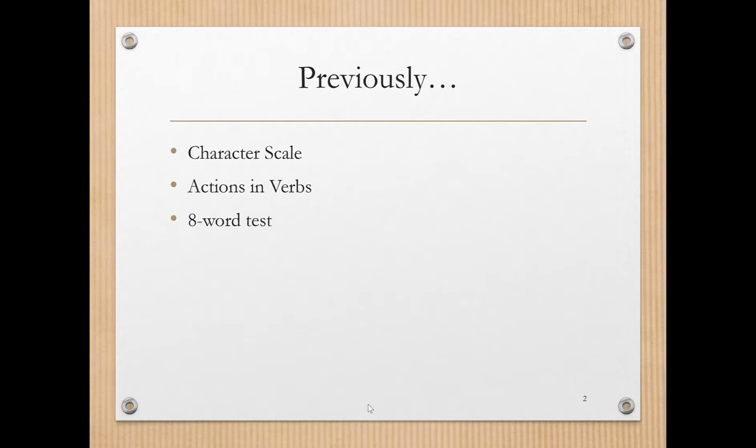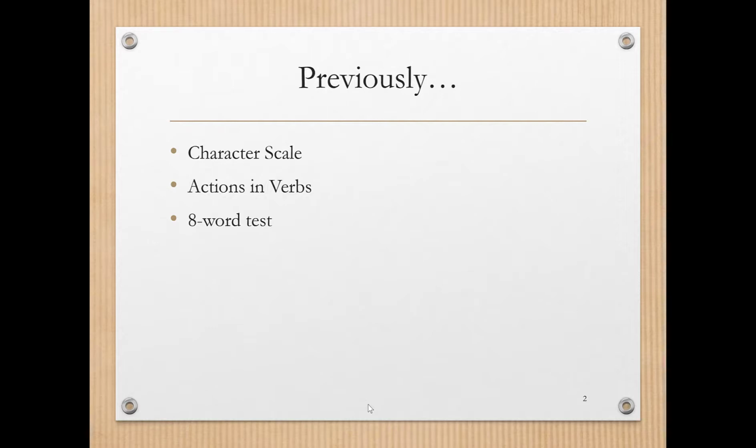We also talked about the 8-word test, and we said that readers don't want to retain a lot of information before they get to the main point of the sentence, before they get to the meaningful character, the subject of that sentence, and then, of course, the main verb, the action of the work.